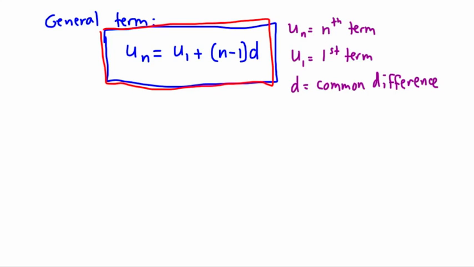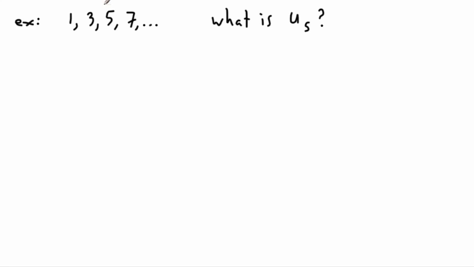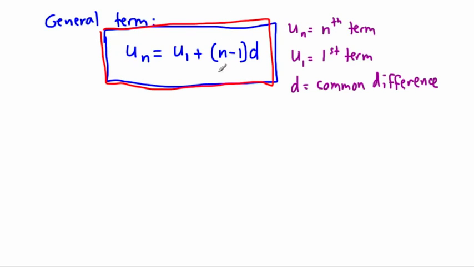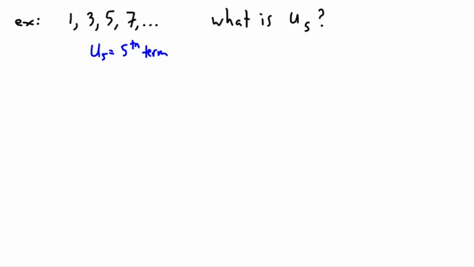So maybe now let's look at an example. So if we have 1, 3, 5, 7. And the question is, what is u5? Well, what I'm really looking for, that's the fifth term. And it helps maybe to find out if this is really arithmetic. Now, of course, you could just guess because I've asked you a question on purpose. It's insanely easy. If this is 1, then 3, then 5, then 7, each of these, you add 2 each time. So you could say u5 is, in other words, the fifth term is clearly 9. I just want to show you though, with an easy example, how we can use this perhaps complicated-looking equation. Now, the reason we do this is because we're not always just looking for the fifth term. Maybe I want the 5,000th term. Well, then I don't want to sit there and do this.